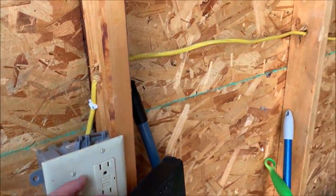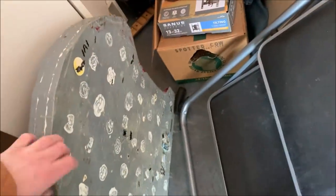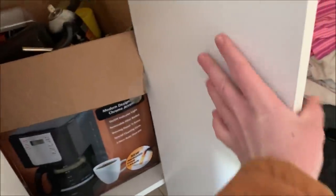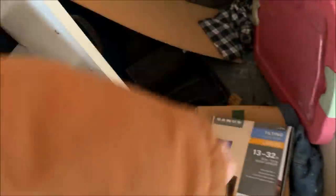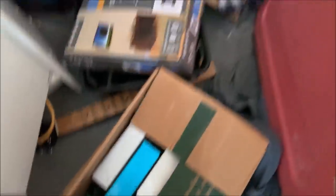Oh, we've got an outlet right here. So as long as they haven't shut off the power, I could put a heater in here if I wanted to. What else — we've got something that looks like a footstool. Looks like some pressboard cabinets, nothing too special. What is this? Chevy license plate. Looks like a neck for a guitar, so this person looks like he or she made guitars as a hobby.